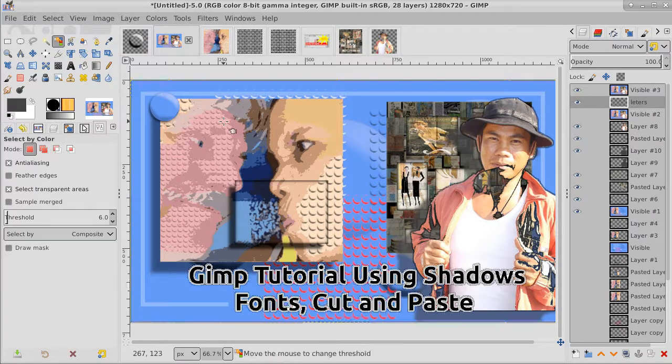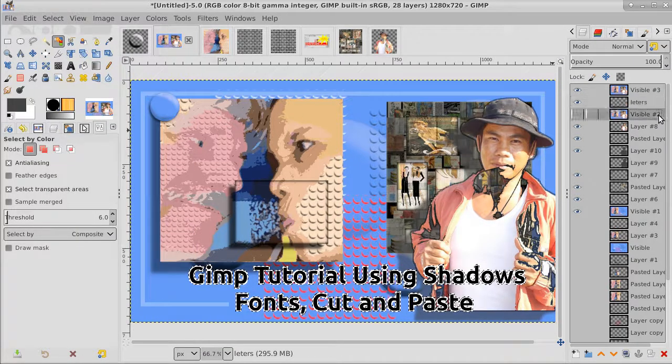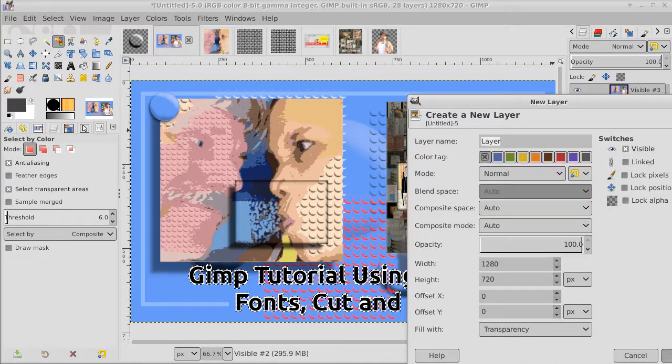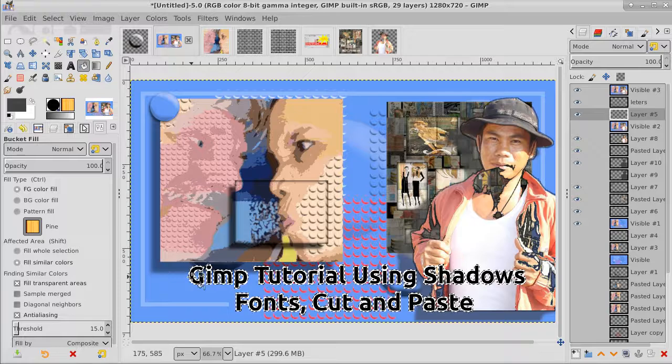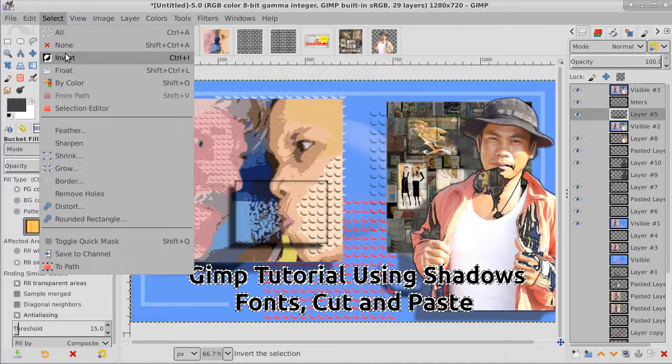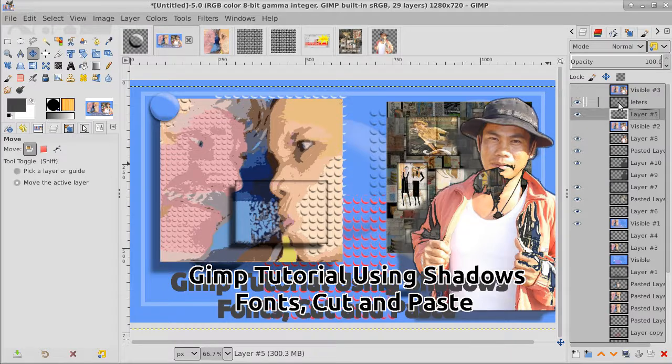So I want to select everything. Again, select invert. I want to make a layer below that, and I want to paint it black. I want to select none so I could slide it out, and I want to slide that black layer out, but I want to slide it out where it's visible.